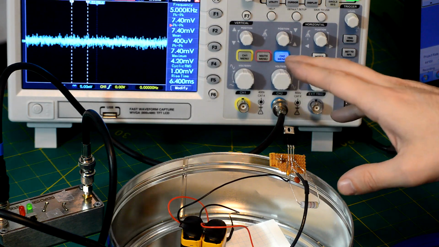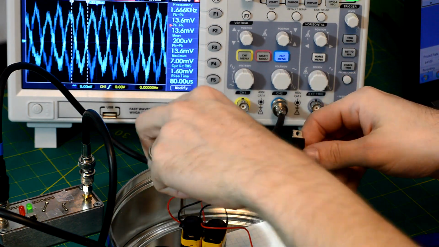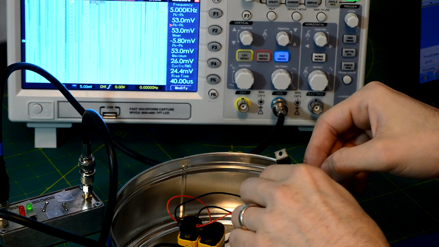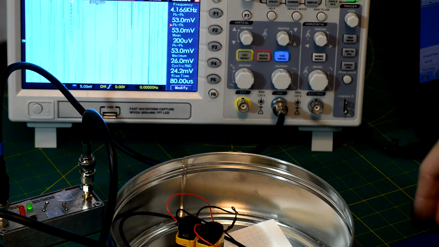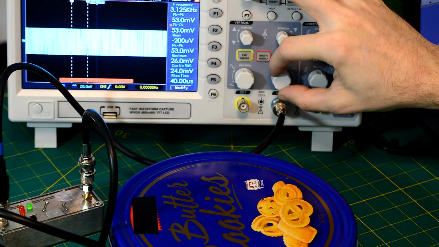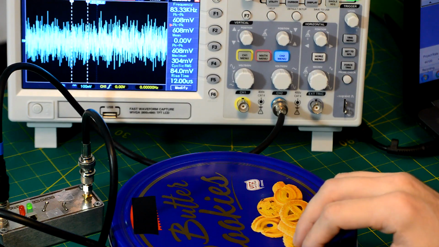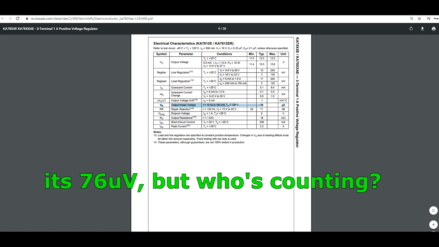So we can see our noise floor, and if we connect the battery to this thing, then we see a substantial amount of noise. So this thing is generating noise. Let's now close the lid and see exactly how much. So we seem to be getting around 84 microvolts of RMS noise. Now the datasheet talks about 42 microvolts of noise, but all in all, we're quite close to the actual noise that we see in the datasheet. We might be able to improve on this, but the thing is, for this regulator, we have a datasheet and we know exactly what it's supposed to be generating.